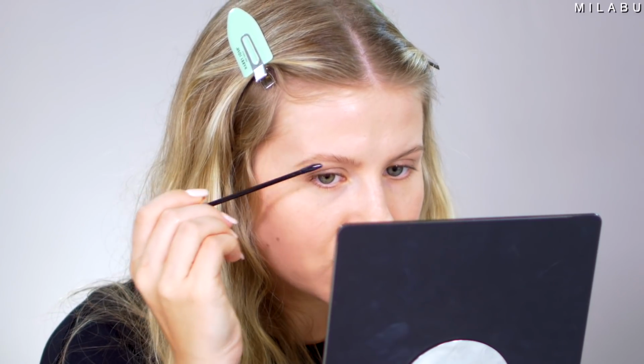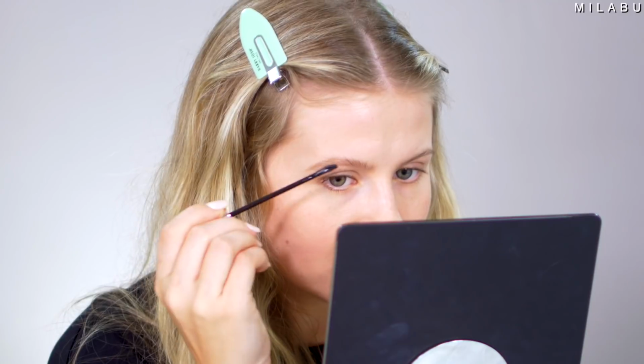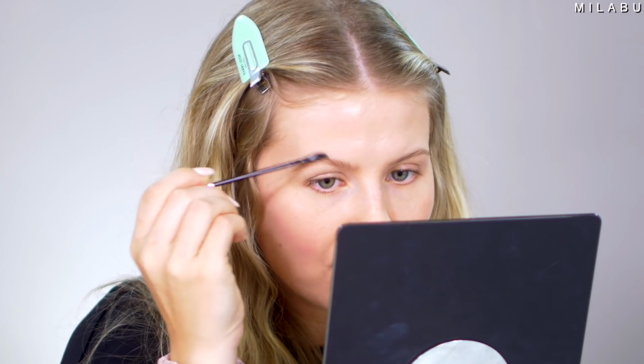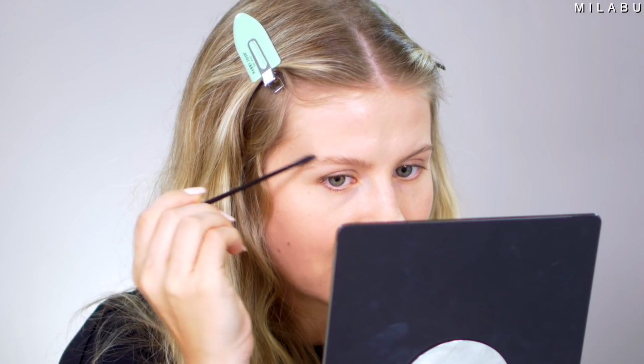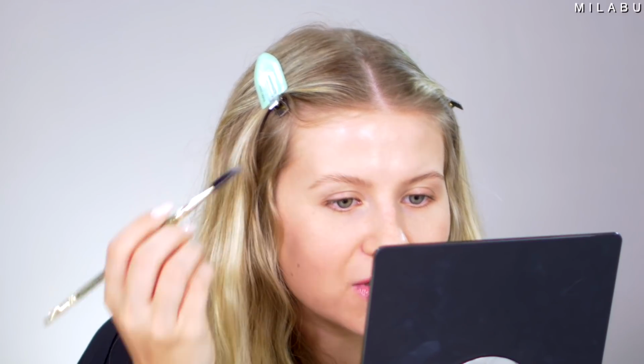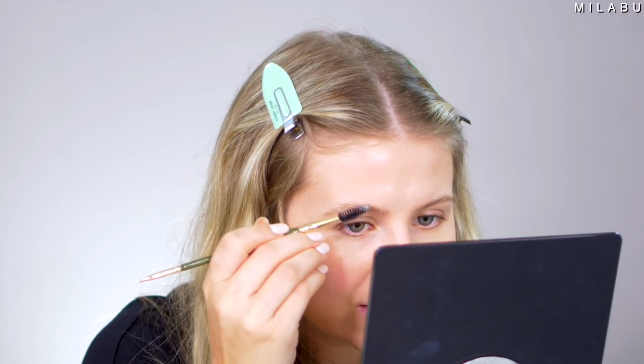This has a really strong smell of glue. There's not that much product coming onto the brows. That's good. But they're becoming really sticky and tacky right away. Okay, so it's not bad, but because the product gets so sticky and tacky so fast, you don't really have as much playing time. So I feel like you have to go back over with an extra spoolie to really spoolie all of this product through. But the problem is, that's when it gets super crusty and gross.